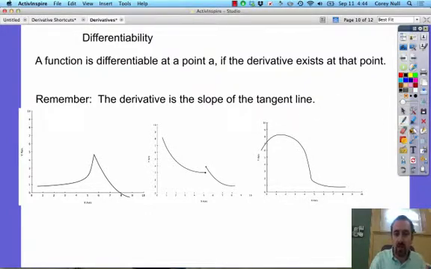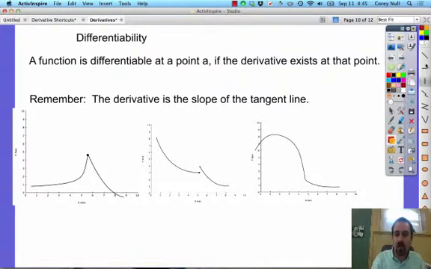So let's take a look at the slope of the tangent line of this thing. We have to be able to hit the tangent line in both places. All in here, it makes sense to talk about a tangent line, tangent line, tangent line. This point, though, is a little weird. It's continuous, but try to figure out what the tangent line would look like. What does it look like? Is that the tangent line? I mean, it could be just about anything.